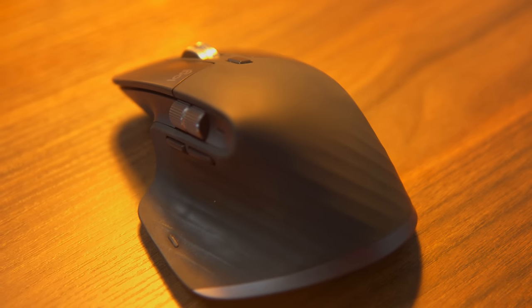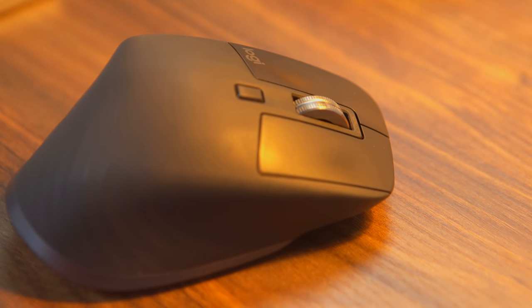Also on my standing desk, I have an MX Master 3 mouse from Logitech, which is the best mouse you can buy — the most ergonomic, satisfying mouse to use, particularly if you're doing video editing. At the moment I've paired that with a Magic Keyboard from Apple; I will change that for a mechanical keyboard at some stage, but the Apple one gets things done. I won't show you the cable management because there isn't any at the moment — that is one thing I need to get sorted. The standing desk is really where I do most of my work when I'm here — video editing, email, working with clients.